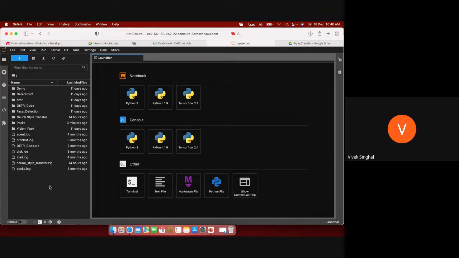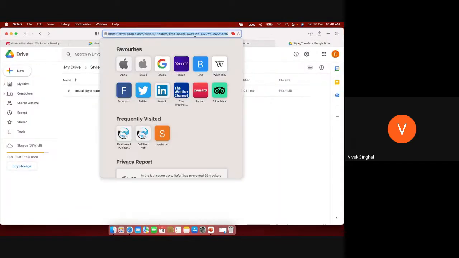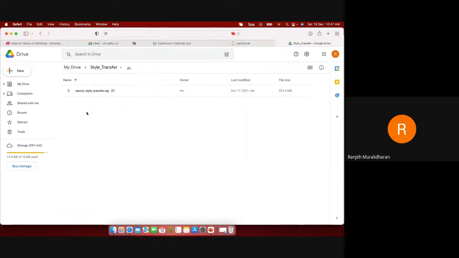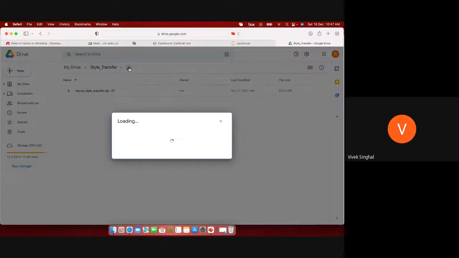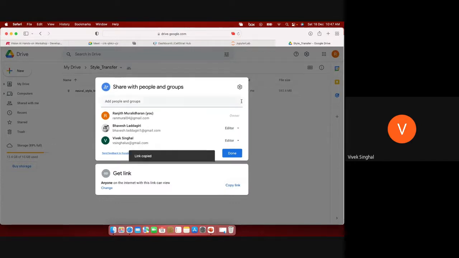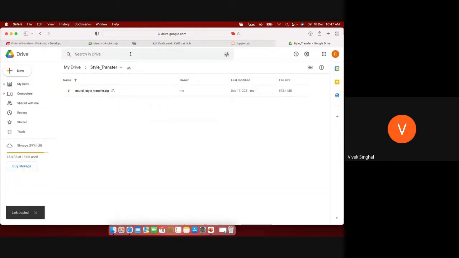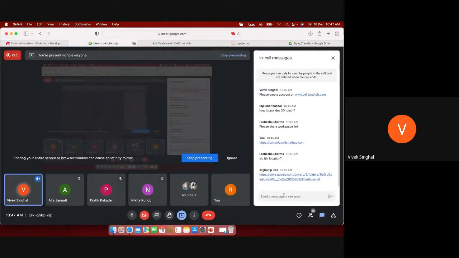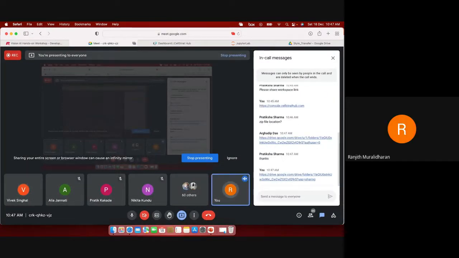Can you also send the zip file location again, the Google Drive location for the project code? Okay, let me share that again. A lot of people are still joining. You'll have to make it open for all so everybody can download it. Yes, I have shared.